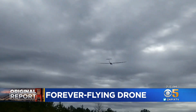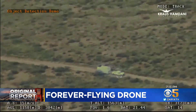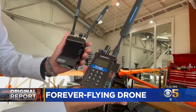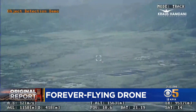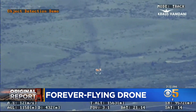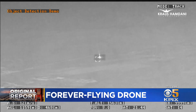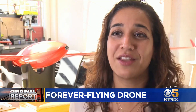Flying autonomously for days or weeks at a time means they can one day conduct long-term surveillance or search and rescue operations, establish radio or cell phone towers in the sky, conduct climate change research, and perhaps most urgently, monitor wildfires in real time, 24 hours a day. Persistent assets flying non-stop, fully autonomously, in the most cost-effective and efficient way, can change how we do disaster management.